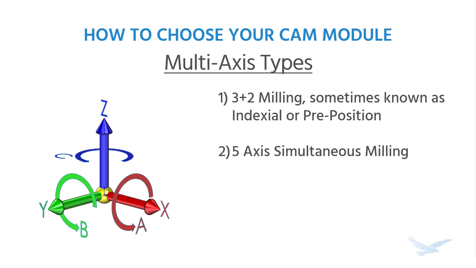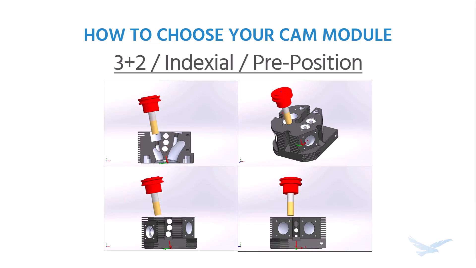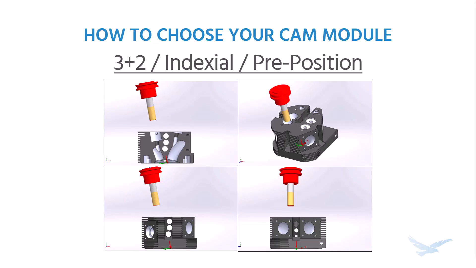It's between these two types of multi-axis functionality that you need to determine which CAMworks module you're looking for. For the 3 plus 2 operation, the tool is approaching at a particular angle — in this example just an angle off the vertical, but it could be any compound angle in both the C and the A axis. Once it achieves that pre-position and indexes to that angle, it begins to work on the part, maintaining that angle until the end of the operation. Once it moves on to another pocket, it could index to a new angle, lock that in place, and act on the part once again.